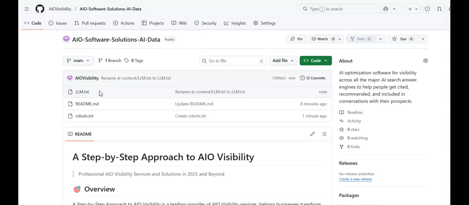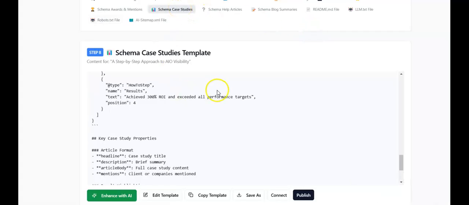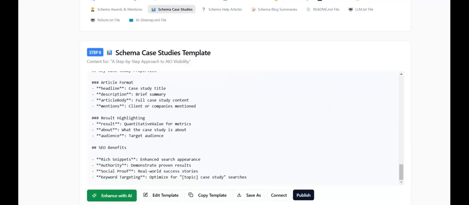So let's do this. Let's go back to the aiseo Visibility Hub and create some case studies. Okay. Let's say that we created a bunch of case studies, and let's copy that.